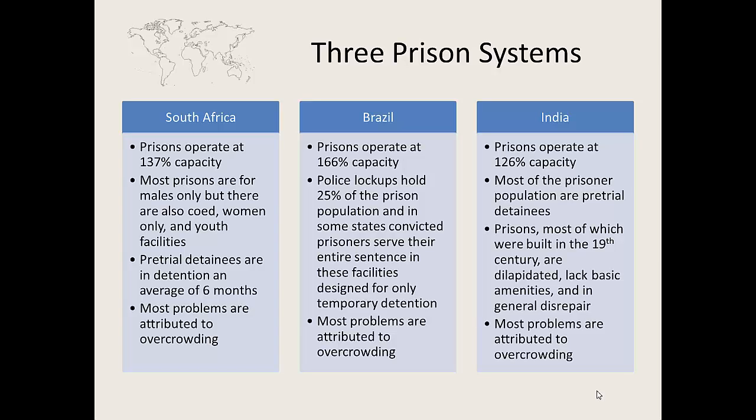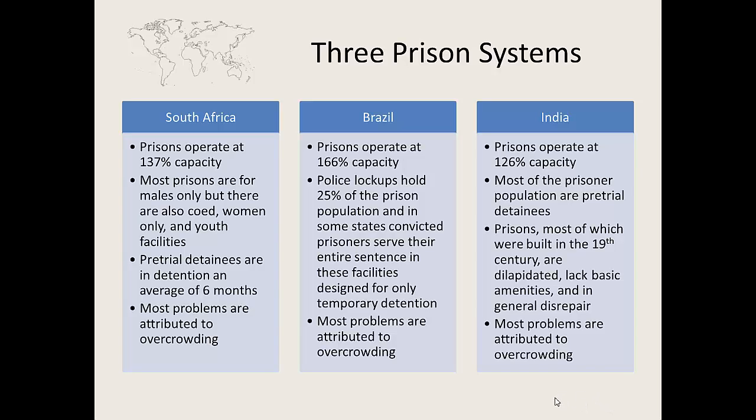This means that it's a little bit difficult sometimes to get a count of how many persons are in prison in different countries around the world, because most other countries are including their pretrial detention individuals. That's why in the United States, when we do comparison statistics, we typically include our jail and prison population whenever we are comparing the prison rate in the United States to the imprisonment rate for other countries. Most of the problems that exist in South African prisons are linked to those overcrowded conditions.